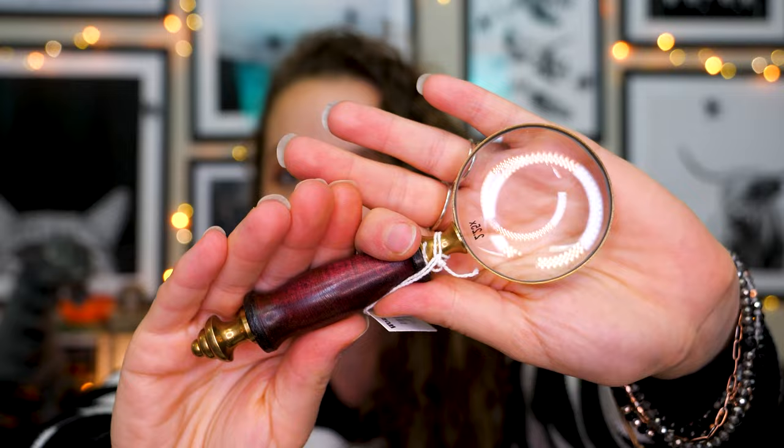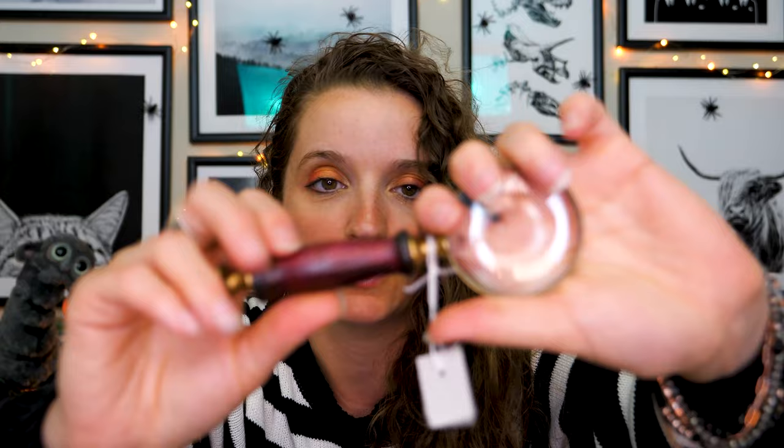That's all from Spirit Halloween for this video. Moving on to places with smaller amounts — someone in the comments said Michaels brought it, and I'll save Michaels for the end. One place that isn't really Halloween-focused yet is World Market, but I recently picked up this magnifying glass. It's small so I want to get a bigger one, but I like the red handle — it just feels like a relic, like it could be laying on top of a spell book.